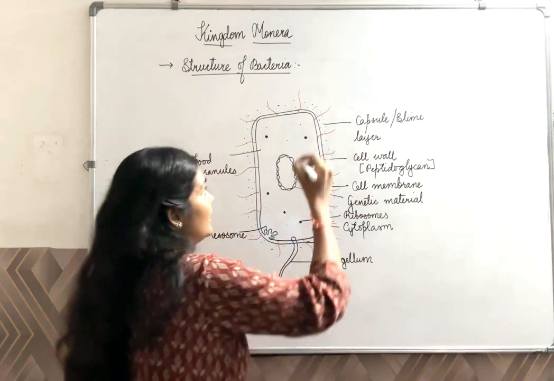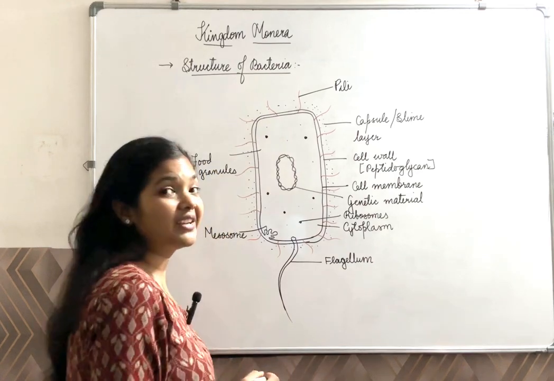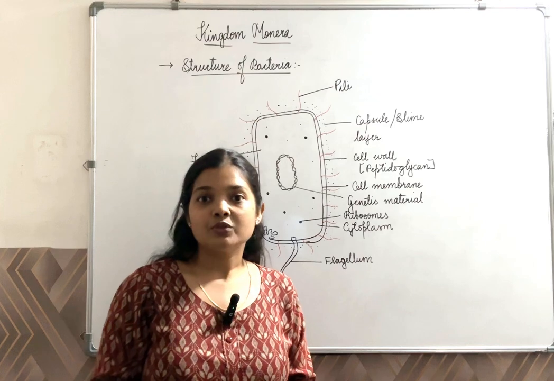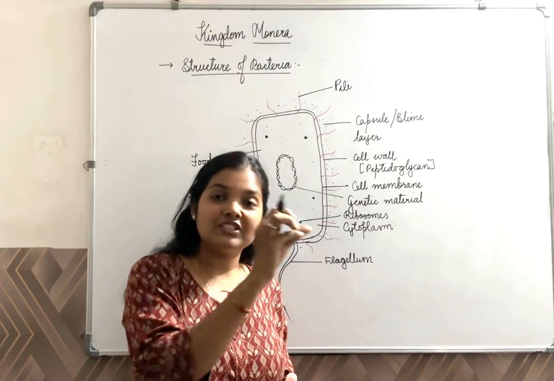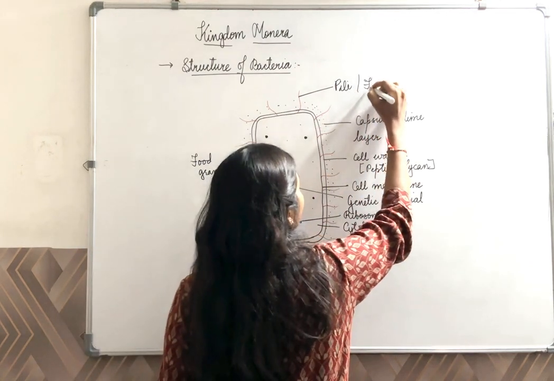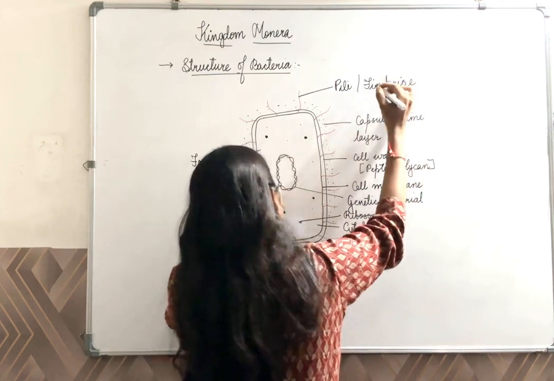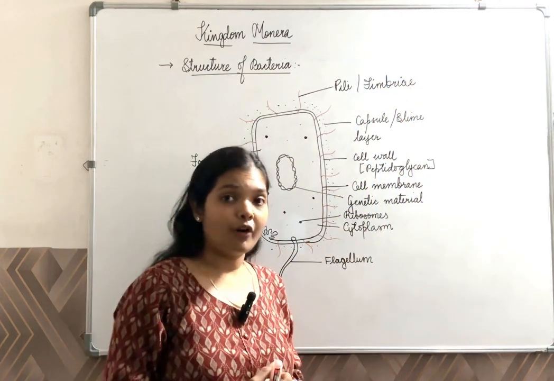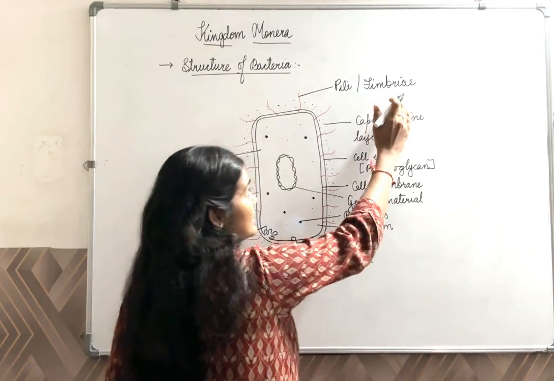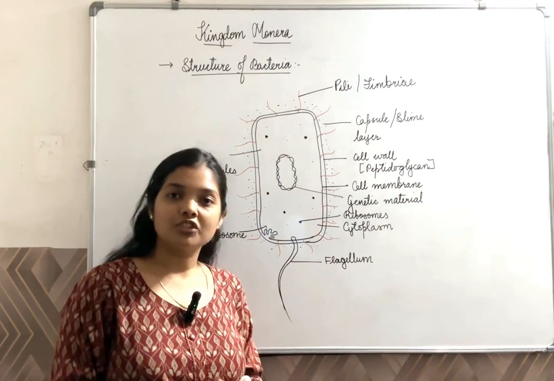If it is a pili, we will consider that it helps in the process of conjugation, that is reproduction. Sexual reproduction in them occurs with the help of sex pili. So that will form a conjugation tube across which the genetic material will be exchanged. But if it is present as fimbriae, this fimbriae again has a role to play in holding the bacteria together for colony formation. So there are two things here which help in the colony formation. One is the fimbriae, the second is the slime layer. So that's it. This is the structure of bacteria.